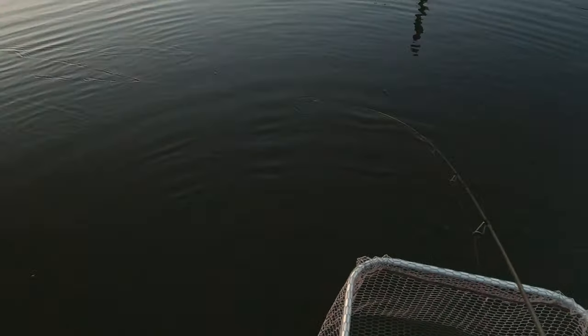And another one on just on an overcast, and that feels like a good fish. Feels like a perch, just very heavy. Yeah, it must be a perch. I can't see it being a zander, definitely not a pike, because it's shaking its head a little bit and swimming straight towards me. So I can pull him pretty much, so it should mean that it's a good perch.